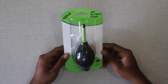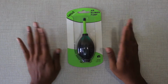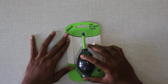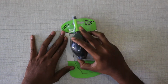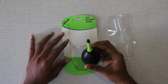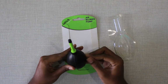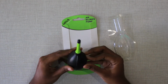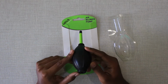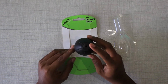And the air blower looks good, and the color on this is good. Okay, let's unbox it and take this out. And here comes the air blower, guys. Wow, it feels good. The rubber quality is good. This is the air inlet, and guys, this is the air inlet down here.